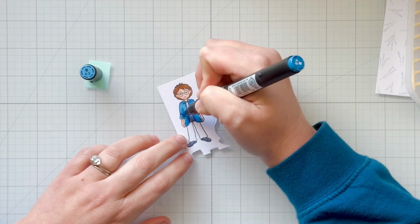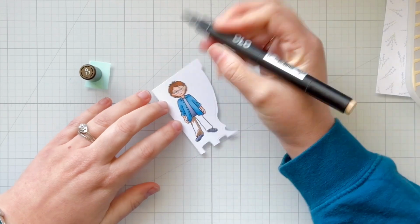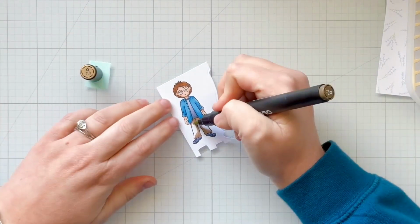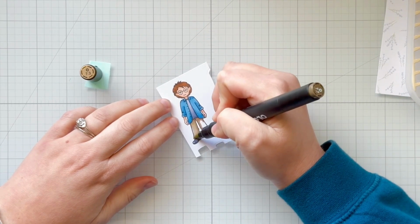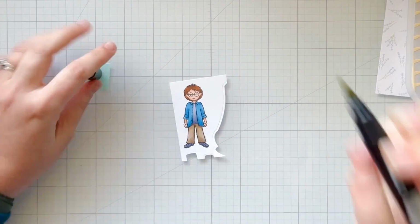And then I will move on to the final area, which will be his pants. And for these, I'm bringing in O7.7 and O7.3. And there is also a big jump between these two colors. So not having a mid-tone, I just do my best to really blend them together to create a mid-tone, I guess, for where they meet, and just really trying to blend those colors together.